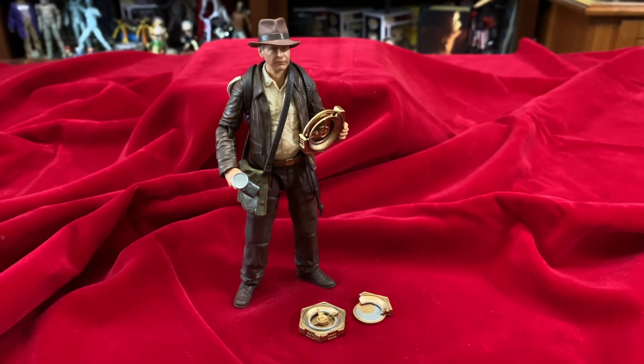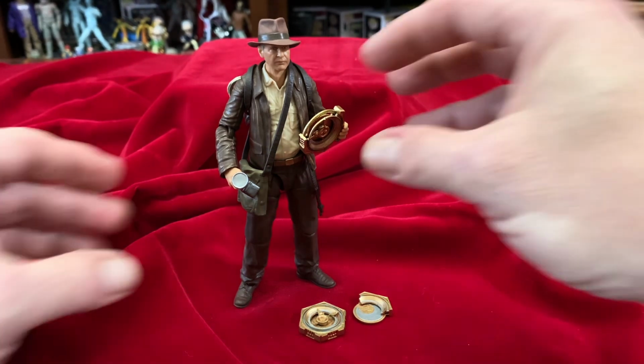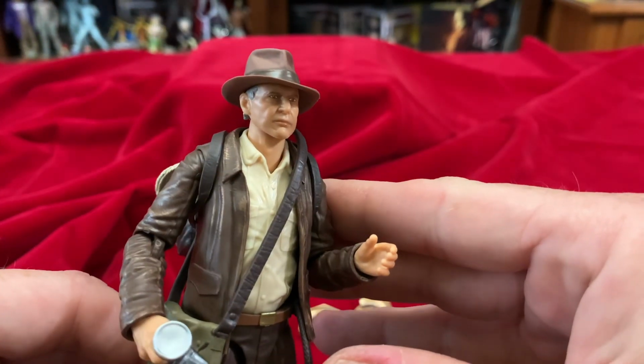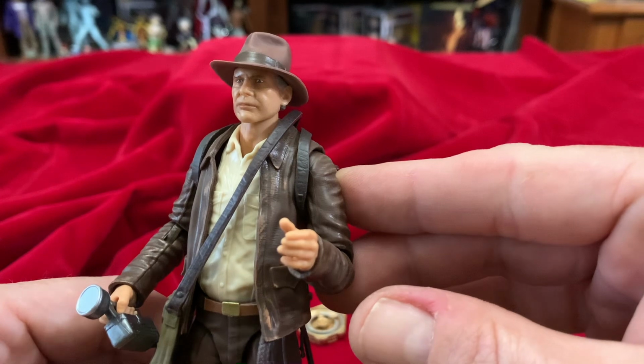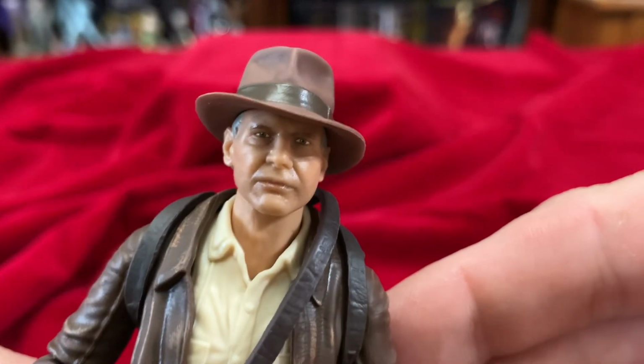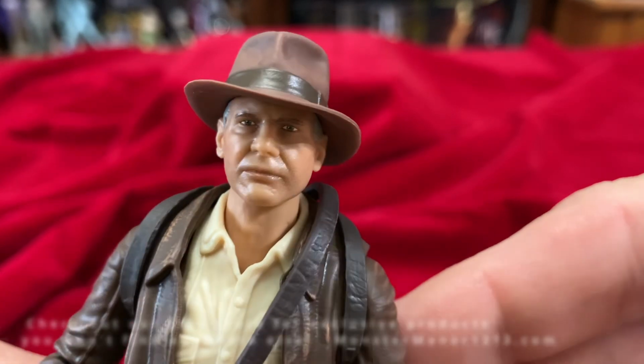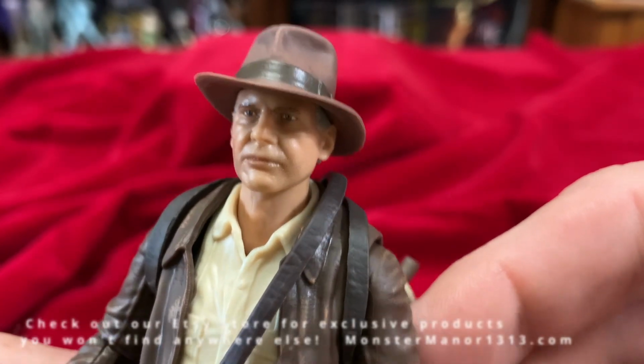I would say that as far as the overall look and design of the figure, it's going to get high marks. I mean, the paint ops that they did on the face are very good. That's the kind of real paint that they put on it, so they can do more with the likeness. And he has that older kind of curmudgeon-y look to him.